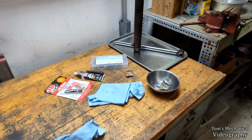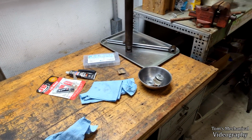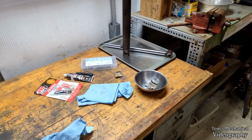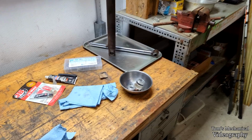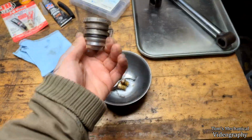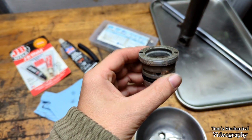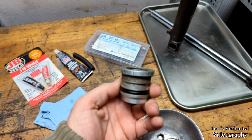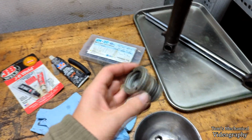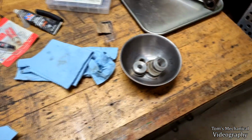All right, so I have not had any luck, nor have I really had any time to actually find a rebuild kit for this thing just from looking. So I'm going to mic out everything and get the dimensions for every single part and see if I can build my own kit. Yeah, I'm kind of SOL as far as the wipes go. On the inside of here, all I can really get is their width. That's it. But everything else seems to be a pretty standard size.